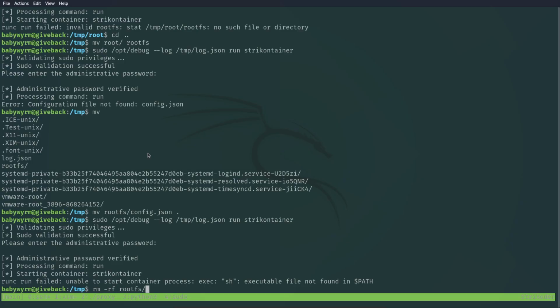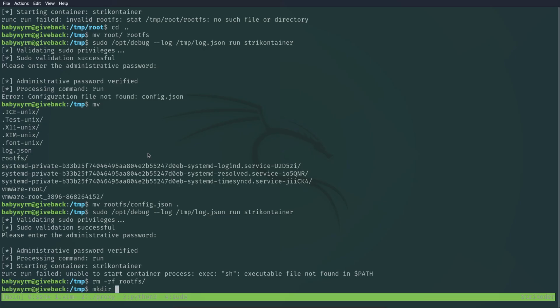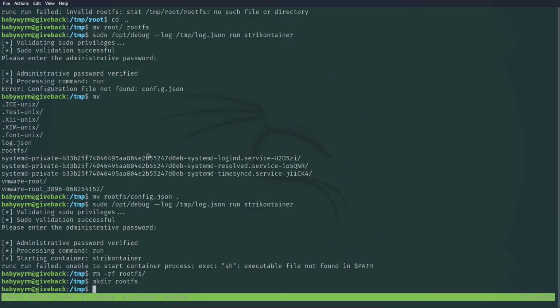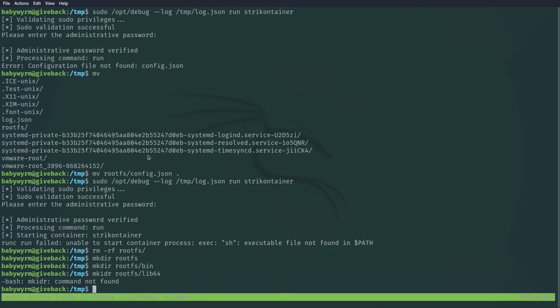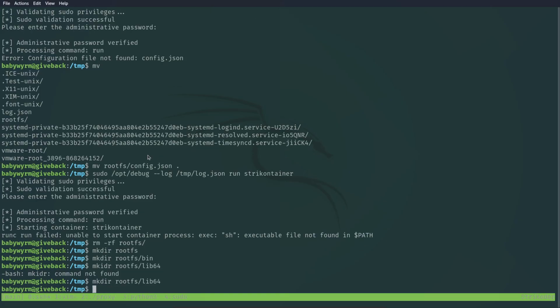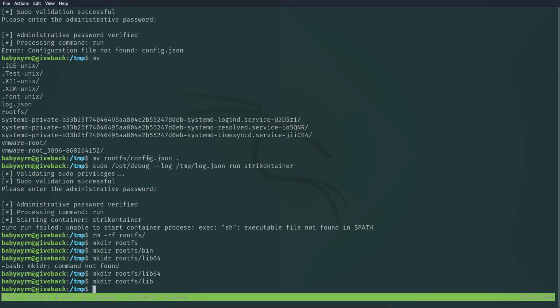Let me remove the rootfs, make directory rootfs, and make directory rootfs/bin, make directory rootfs/lib64, make directory rootfs/lib. cp -a, probably in the bin.